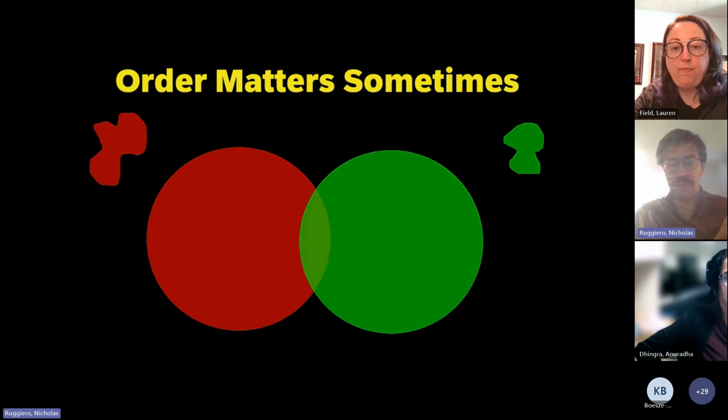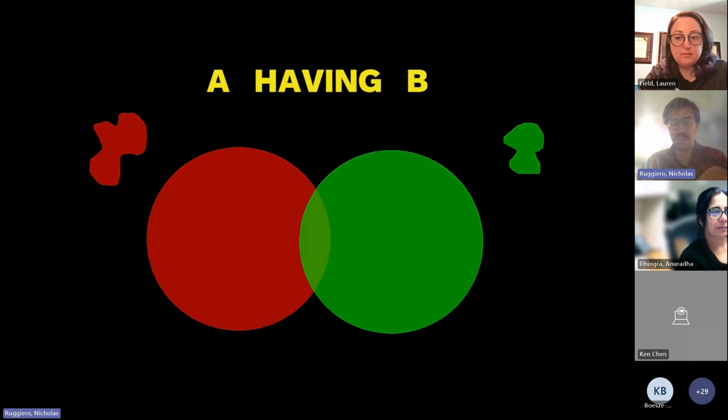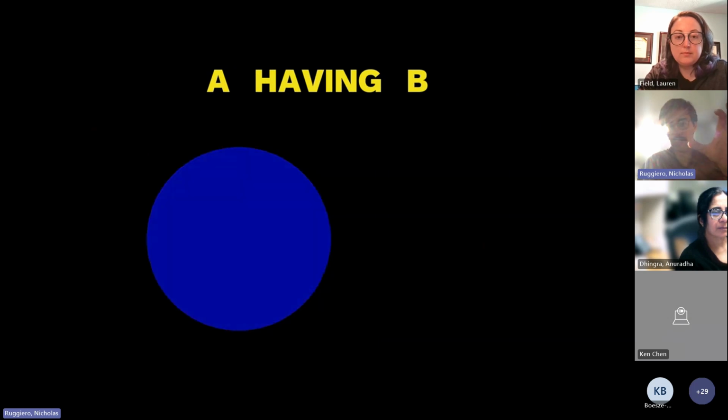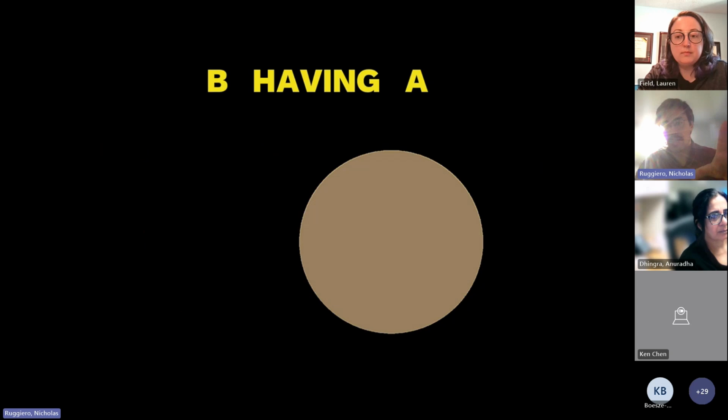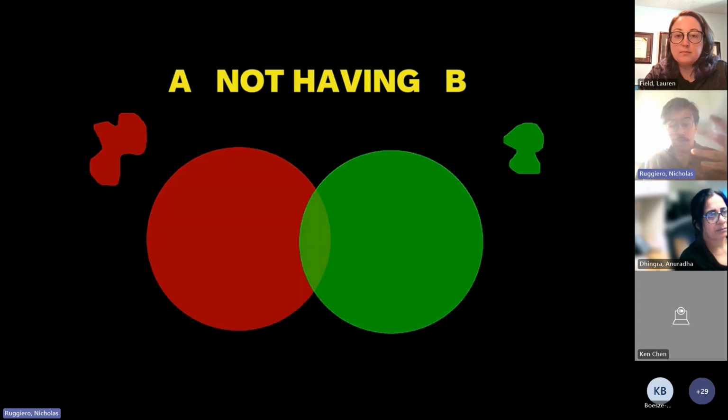For the next couple examples we're going to talk about, I've added some little squiggly sections to each of our binaries just to give us a little bit more context. And you'll see why that matters in just a second. So the next one we're going to talk about is having. A having B will return full objects in A only if they interact with a B object. Another way to help us think about that is B having A. This is the opposite of A having B. Again, the order matters here.